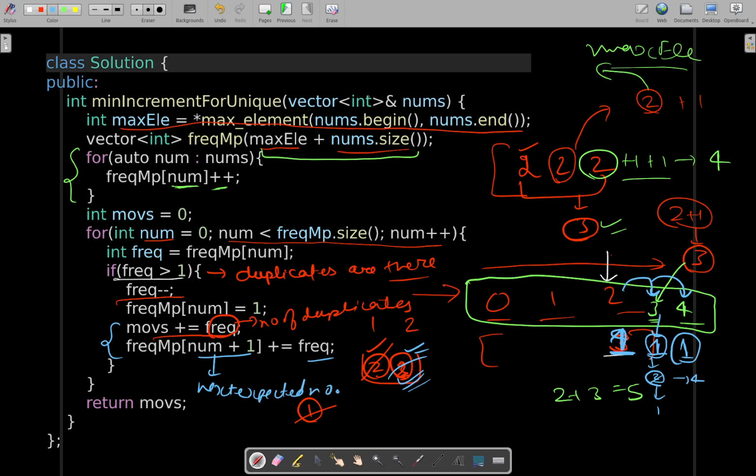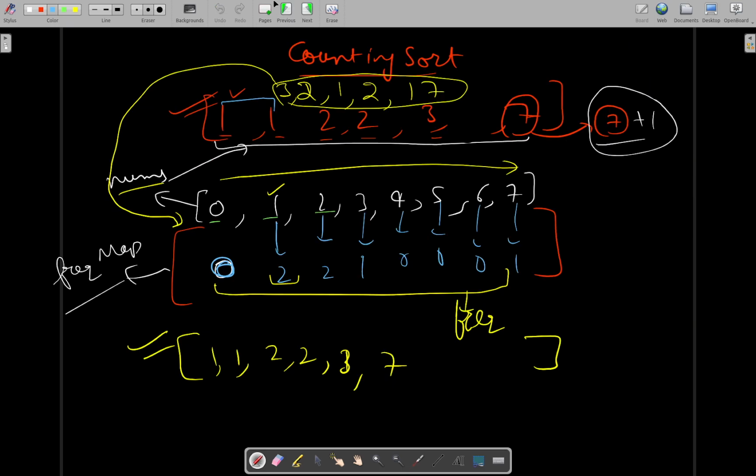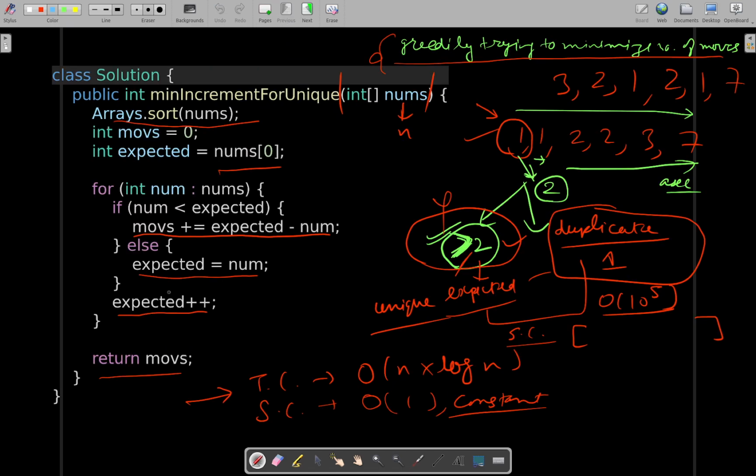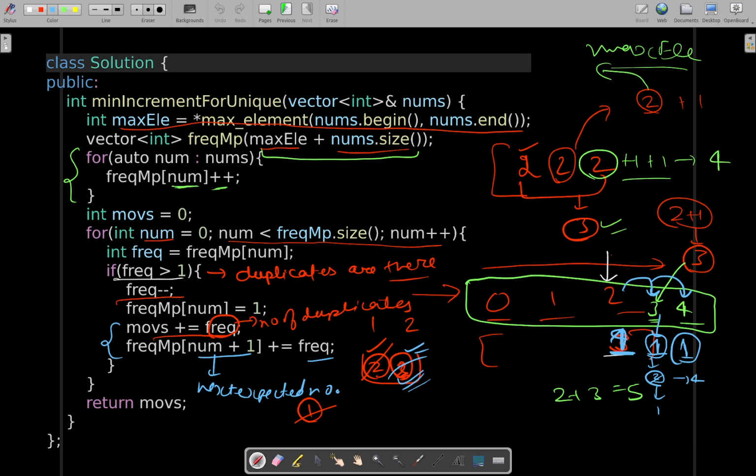Okay, if you want to relate it with the previous approach, we are generating the expected number, so just adding 1 to the current number and adding the duplicates frequency. Okay, increasing its frequency by the number of duplicates. That is what we are doing here. So this is the whole approach. Again, to summarize, we make a trade-off between the space and time complexities in order to reduce the time complexity.